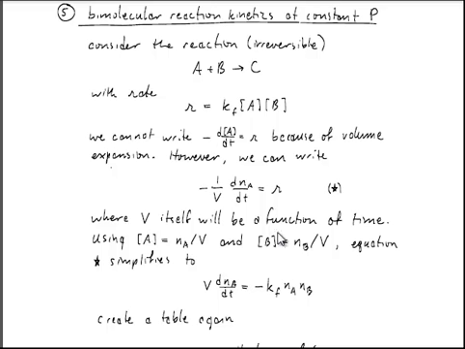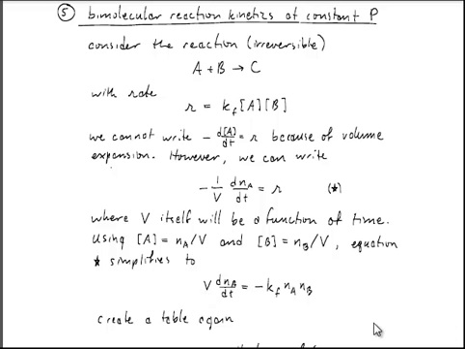So the volume itself now is going to be a function of time. We can write a lot of these characters in this equation in terms of these separate variables. We have the number of moles of A divided by the volume is equal to the concentration of A. We can likewise define the number of moles of B divided by the volume as the concentration of B. And now that means that our equation is going to simplify to this form. Notice that before we had some concentrations on the right, and on the left we had volume in the denominator. We're now writing everything in terms of number of moles of each species and a separate volume parameter.